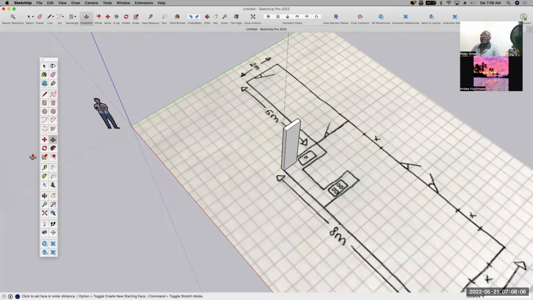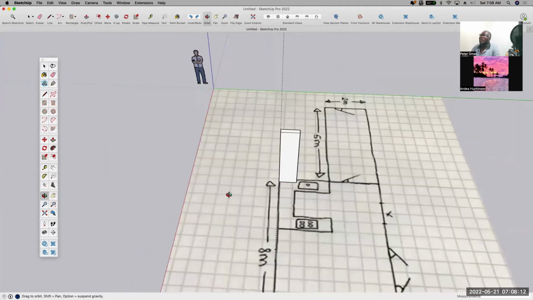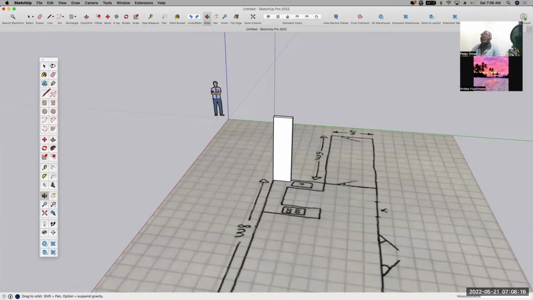Now, this is where I want you to master it properly. The moment you create something like this, all you have to remember is how best you can draw all of this in a second.